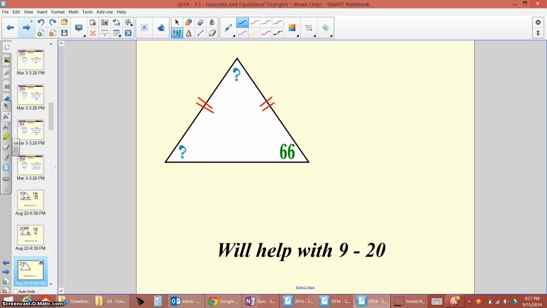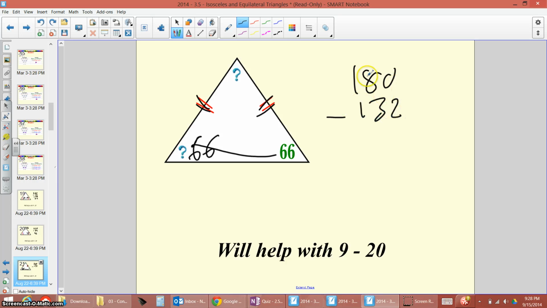So now, here, I'm told that it's isosceles. I'm told that much. And what I gather from that is that the base angles are the same. Base angles theorem. So that means that this one is 66 as well. And if they're both 66, then I do 180 minus, what is this, 132? Yeah, that's right. So that means this angle up here is 48 degrees. All right, not so bad.